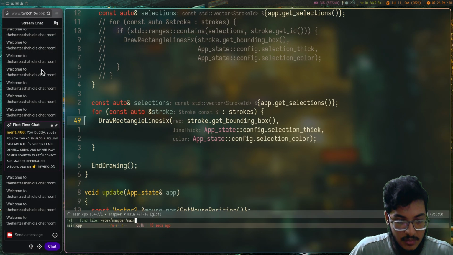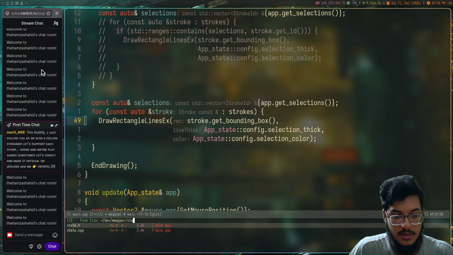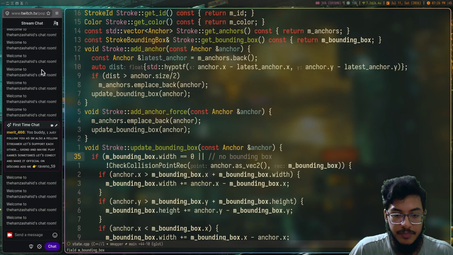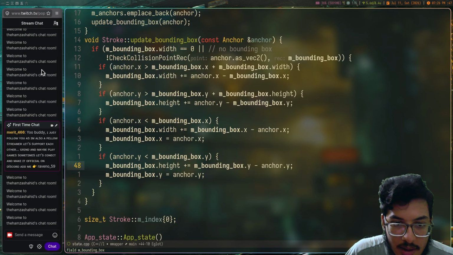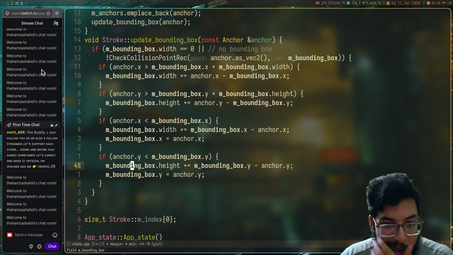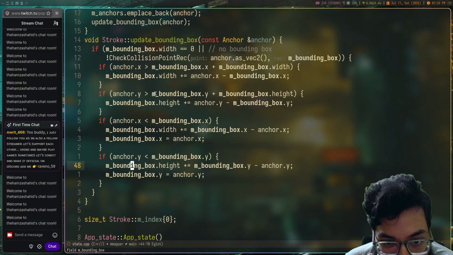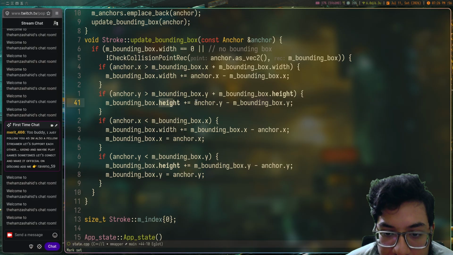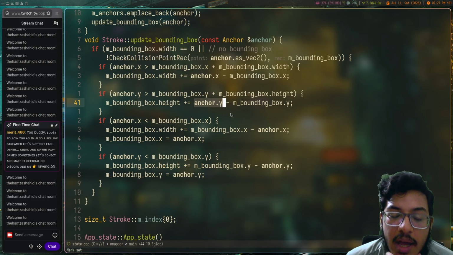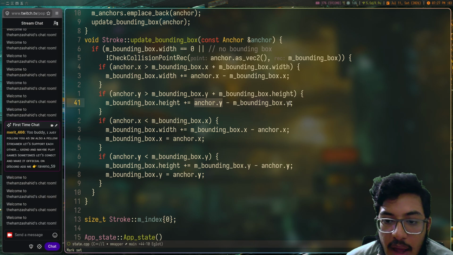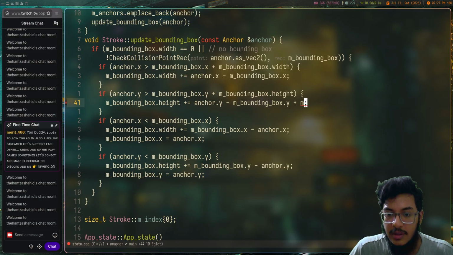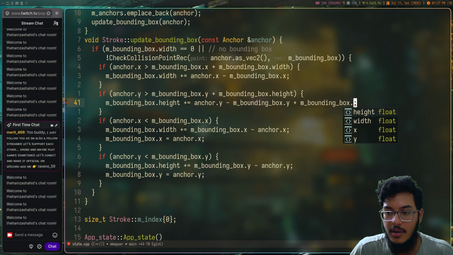that's interesting. Let's go to state.cpp. Update bounding box. So when anchor.y is greater than m bounding box.y, we add to the height the difference between anchor.y and okay, plus the bounding box dot height.